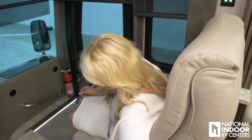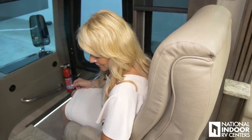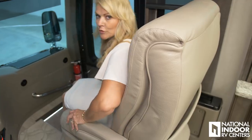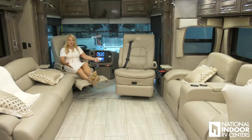I want to show you how you can make your living room just that much bigger. Go ahead and take your co-captain chair and move it all the way forward. There's a lever right in the front of your chair — you pull that back and swivel your chair around. Now use your reclining button, sit back, and you've got two extra recliners in your living room. Two more recliners with footrests — super nice. So welcome to the beautiful living room.